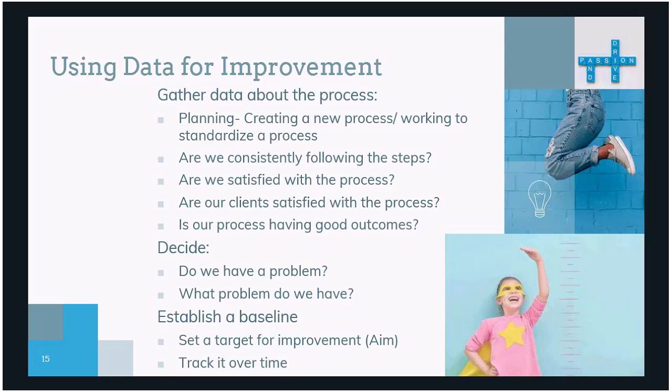So another dimension of improvement that you use data for is really deciding, do you have a problem, and what problem is it that you have? A lot of times at the beginning of your planning or your QI cycle, you sit down as a team and determine exactly what is this problem, and that's where you bring in that baseline data to identify, is this really a problem, or did we just feel like it was a problem and then we looked at the data and that wasn't really our problem? There's something else here that is setting things off. You really want to determine upfront, is there a problem in the area that you thought it was, or did you just have that opinion, like the quote said, and what problem is it that you have?